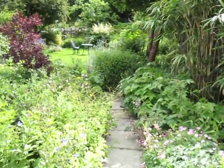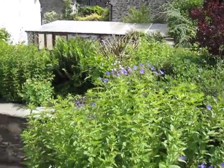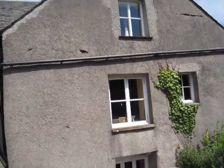Welcome back. John, do you want to tell us a little bit about this garden and how you managed to gain this contract and transform it? Well, this garden is actually in High Newton in the South Lakes. It's a totally different landscape to the ones that you've seen so far. This house is actually an 18th century house, so what we wanted to do was to reflect that fact in the planting.